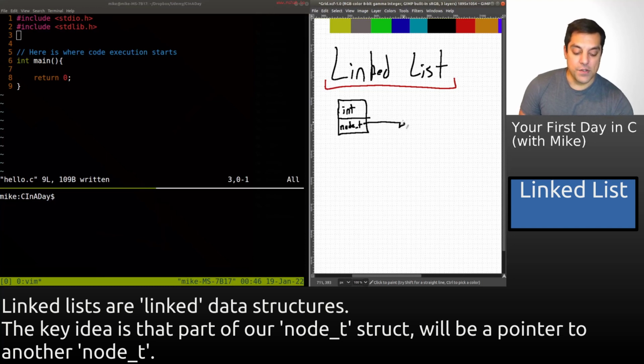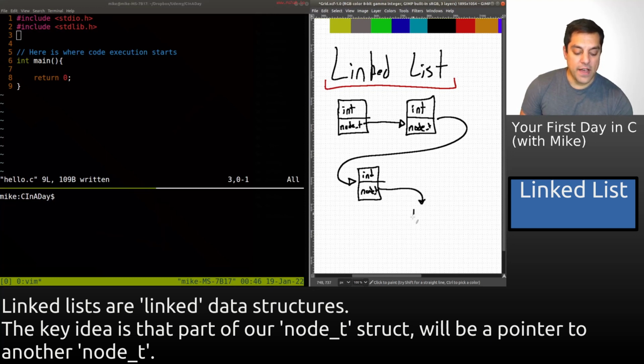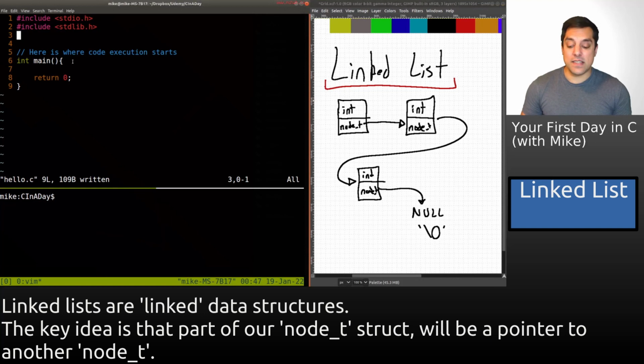And that will point to the next node in our linked list, which will store another node_t with an integer and another node_t. And this will continue on to another node somewhere in memory here, until we reach a value in C known as NULL. And this is exactly similar to the null terminating character that we saw with strings earlier, except this time we have structures and we're just going to use this null type to indicate that our pointer points to nothing. That's how we use NULL in C for our pointers.